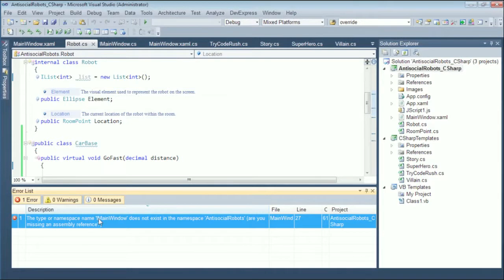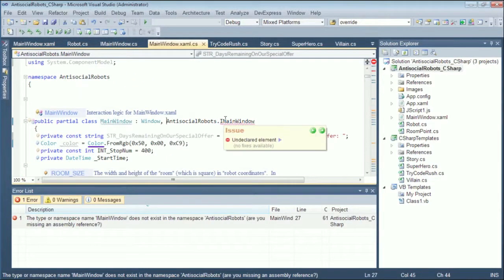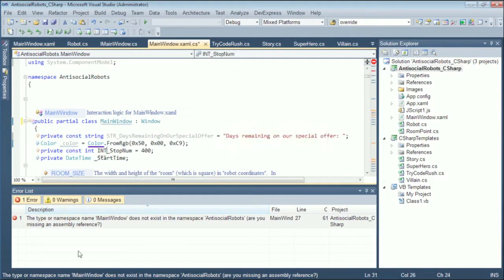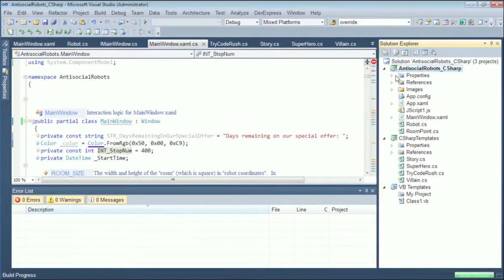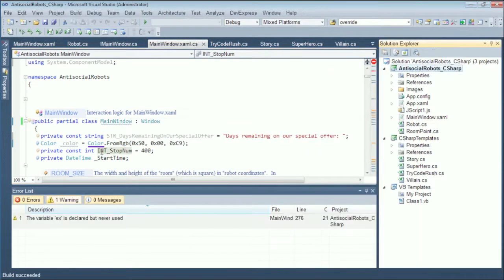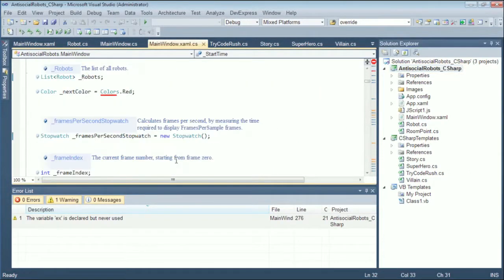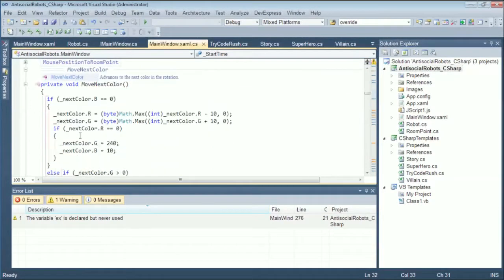That's not good. Actually, it's actually not bad. I remember I did extract this piece right here. Okay, so let's try to build one more time, see what it'll build now. Please build. Hey, that worked. Let's set a breakpoint in some code.